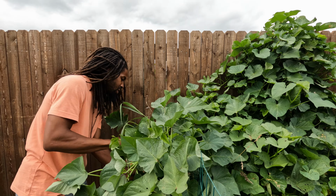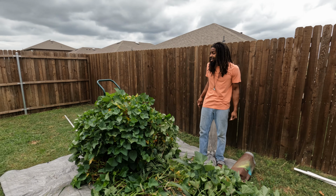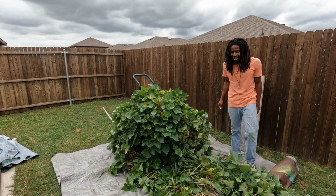Okay, so as y'all can see, we've basically cleared out a good portion of the garden. We're gonna cut this whole trail of sweet potato leaves out. We're gonna use this to make fertilizer later. Check that out in a later video. But for now, we're just gonna cut these leaves away, put them to the side, and see what's inside this trash can. So let's get it. How I'm gonna do this? You need bigger scissors. Yeah, for real. But all I'm gonna have to do is go to the root.